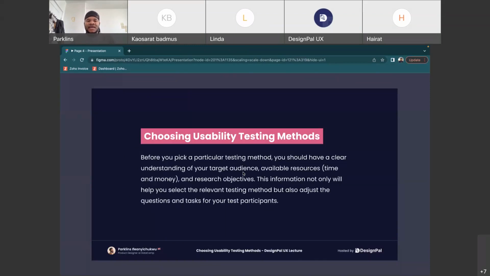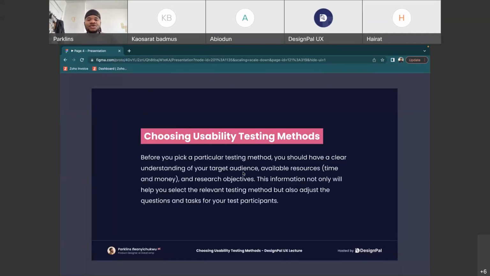Usually before you begin, it is recommended that you have a clear understanding of who your target audience are, and a clear understanding of the available resources. And when I say resources, I mean how much time do you have to do this test, how much budget do you have, and what are the research objectives, right?